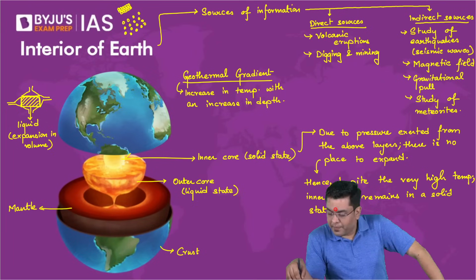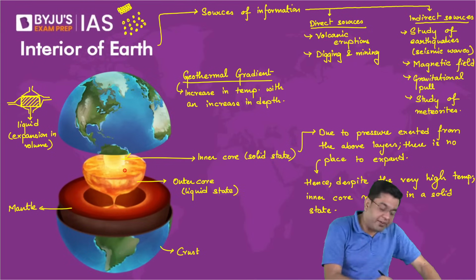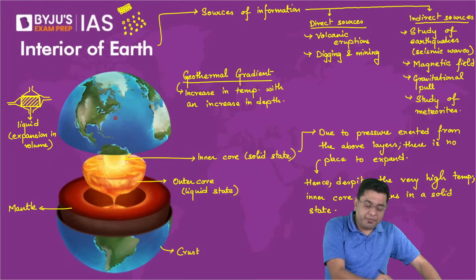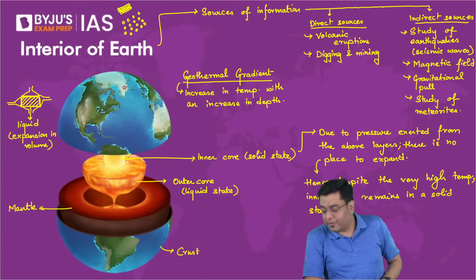Okay, and then Kishon, indirect sources, when we say study of earthquakes, tell us about indirect sources a bit briefly, other than gravitational pull and study. So when we talk about earthquakes, we will study earthquakes in greater detail in the coming days. Whenever an earthquake occurs, there is a release of energy that we refer to as seismic waves. By studying how these seismic waves have traveled through the interior of the planet from different portions of the interior and then observing them on the surface, we get an idea about through which path those seismic waves have come. Okay.